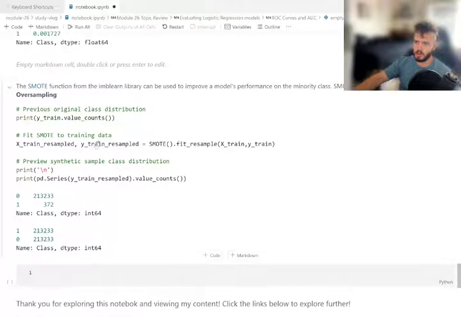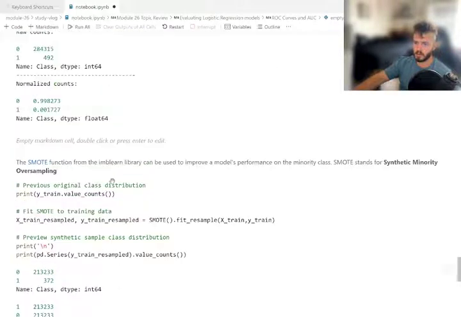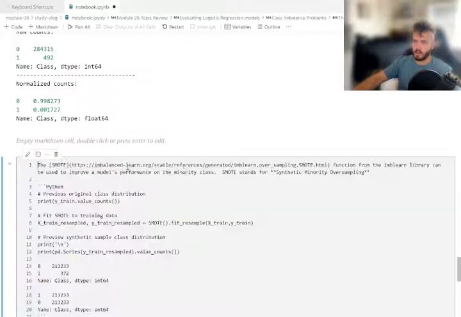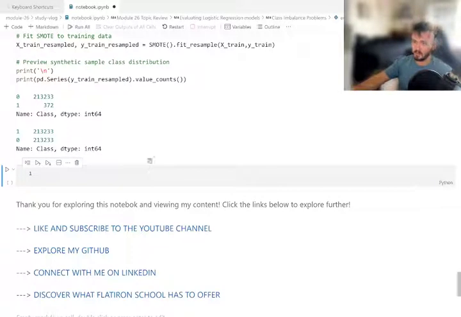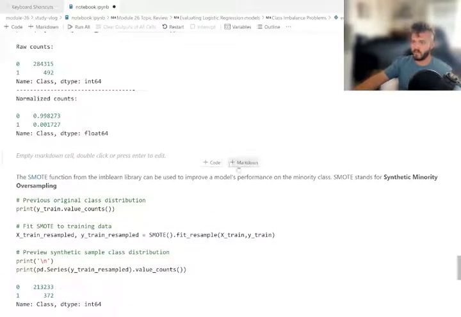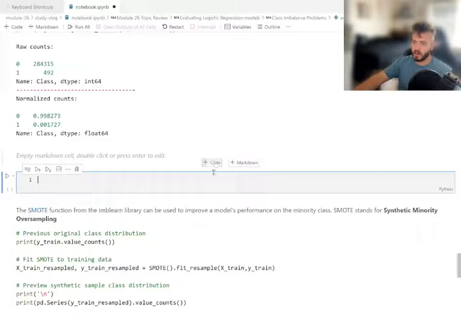and I thought, how weird. Give me one quick second. No, I'm not going to do that right now. Whoops, no, let's not do that. Imbalanced learn, minority. You know what? Here's what we're going to do.